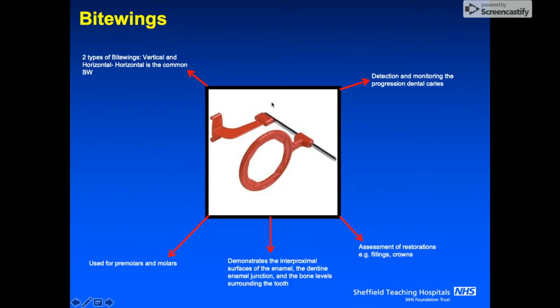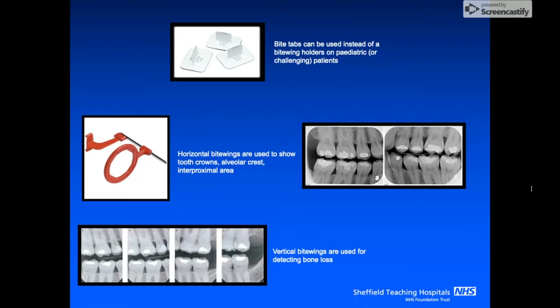The picture in the middle is of a bite wing holder, consisting of the bite block or the holder itself, the bar, and the aiming ring. Bite wing radiographs take their name from an original technique which requires the patient to bite on a small wing of card attached to an intraoral film packet. Modern techniques use holders. Some manufacturers use color coding to identify holders for different parts of the mouth. So in this case, the red holders are the bite wing holders.